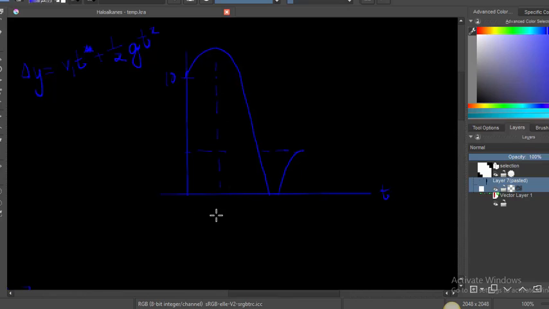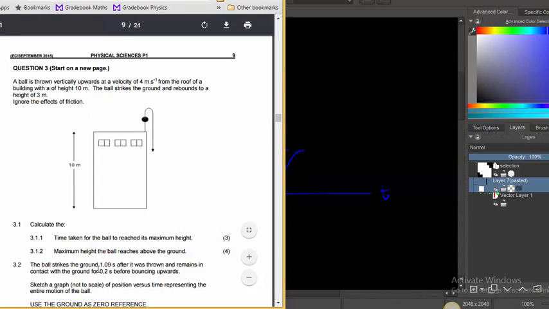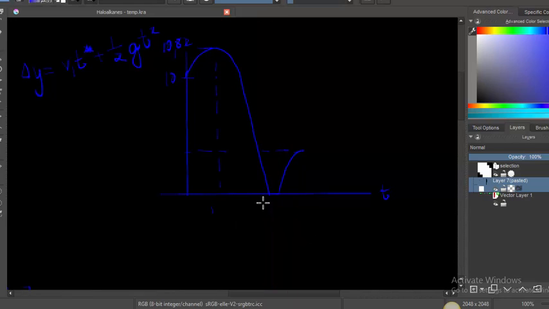So this we worked out was at a height of 10.82 meters. Sorry for the bad writing. And this happens at time, was it 0.48? We worked it out. Time taken to reach the maximum height. Okay, it takes 1.09 seconds to reach the ground. So this one is 1.09.